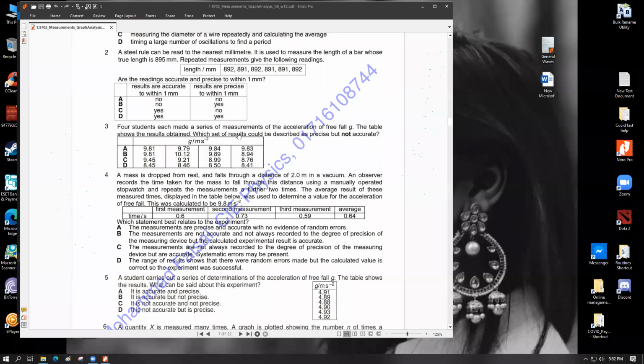It is a number. I'm choosing the easiest way to discard C. However, I'll explain what the first sentence means. The first sentence for option choice C means the measurements are not always recorded to the degree of precision of the measuring device. Up till this is okay. This is a true thing.